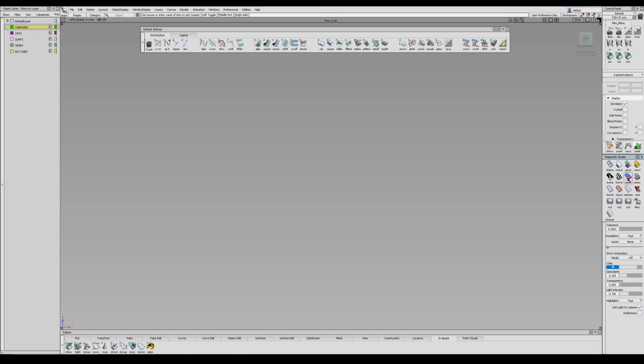So for something like the draft analysis tools, when you select those, I don't have anything in the scene. Let's go ahead and just create a sphere and go to that. Then it gives me all of my functions below for analyzing draft, which is very important for production parts when you have tool and die information or just draft requirements for molding considerations or manufacturing considerations. So I like to have that separated.